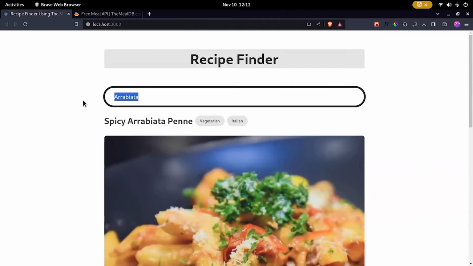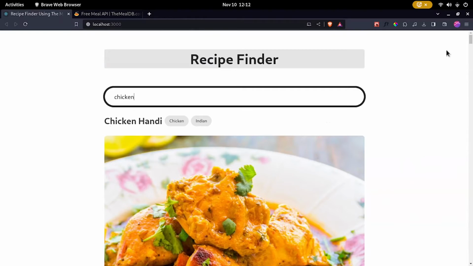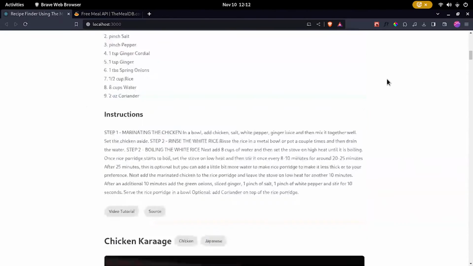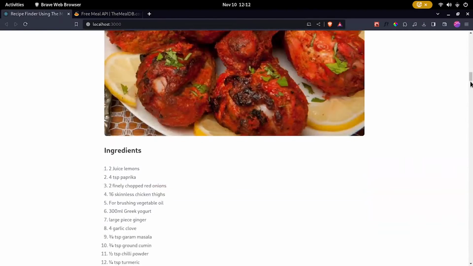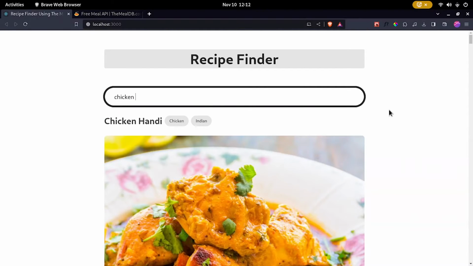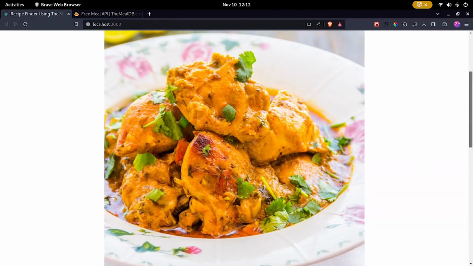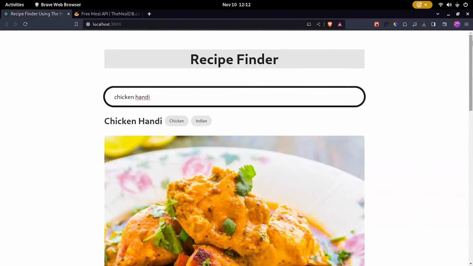So if I go ahead and search for another meal such as chicken, what you will notice is we are going to get back a bunch of results because there are many foods that have chicken in the title, because we're searching for the food by the title. But if I go and get something more specific such as this, then I'm only going to be getting the one single food item. So that is what we're going to be building. It is a very nice application, and therefore let's begin.